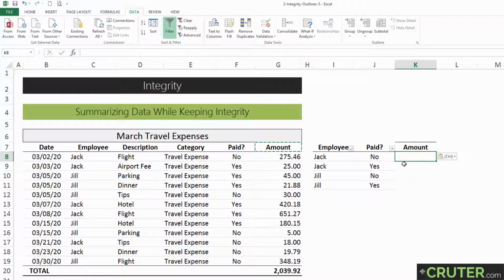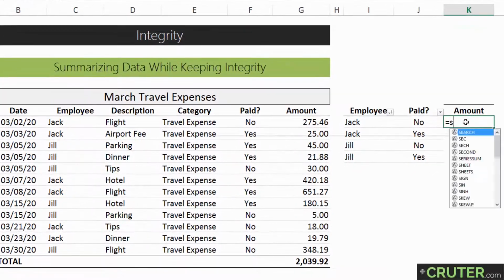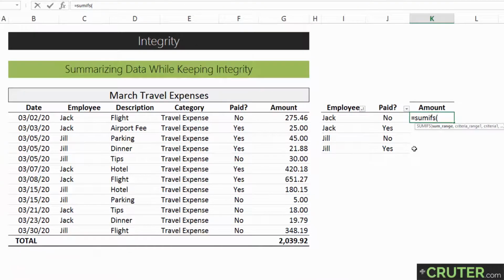This could be done simply by using a pivot table, but I'm going to use the SUMIF formula, or SUMIFS formula. And the point of this video is not to think about the formula that I'm going to be writing here, but to just understand that we're trying to summarize this data and make it automatically update so that we have very little input and we can keep the integrity of it intact.